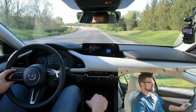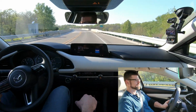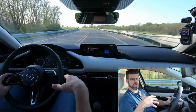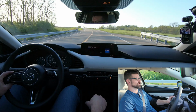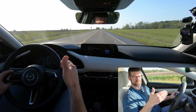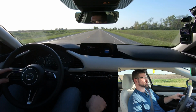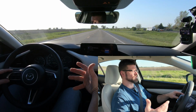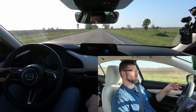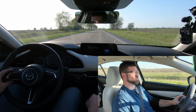The driving dynamics are good. It is really tight. I really do like the way that it feels. It grips the road really well. There's not a lot of body sway. It just holds in very tight. Nice. It does have a heads-up display also, and it is very bright. You've got green lights on there to let you know when you have your driver assistance features on and locked in. And then other than that, you've got your digital driver's display up there, and everything is really, really clear.